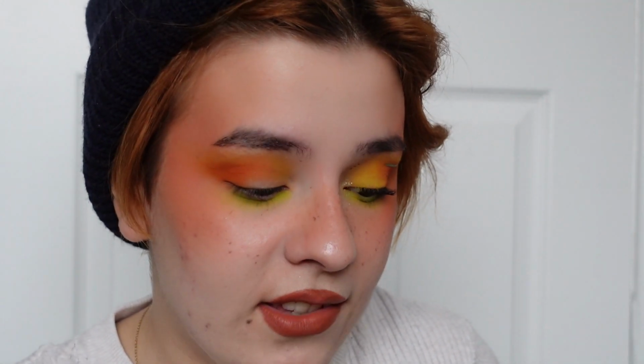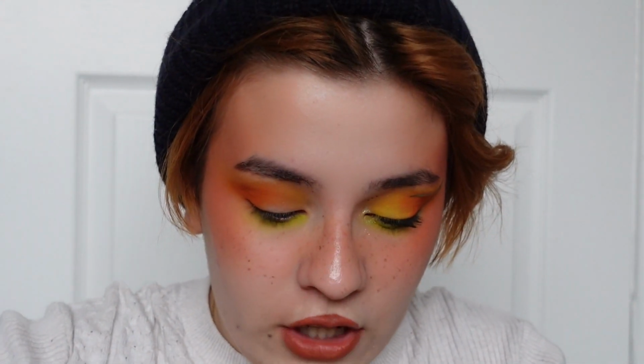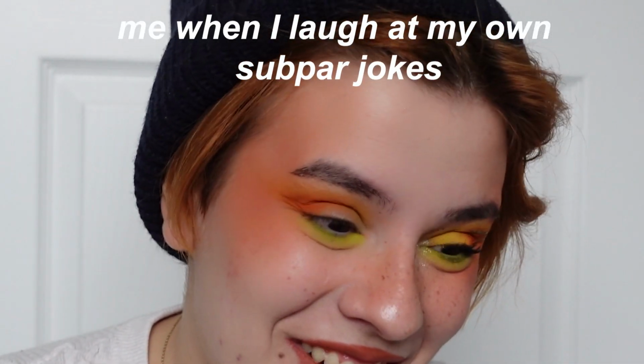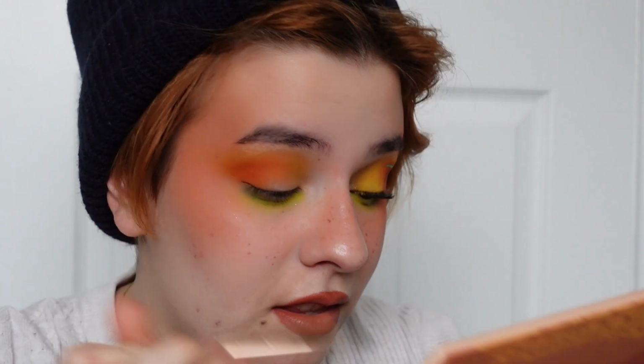And yeah, we're just gradienting the greens on the lower lash. And speaking of gradienting, I'm gonna take John Wick Chapter 6 Glockenite. That joke is not funny. Yeah, it's actually quite funny. And again, I'm literally using the same brush for all of this. I'm just gonna tap that on the outer part of the lower lash and blend it, but try and not blend it in with this part right here, because otherwise they'll mix, and I don't really want them to mix because it will just make brown. And I don't want that.